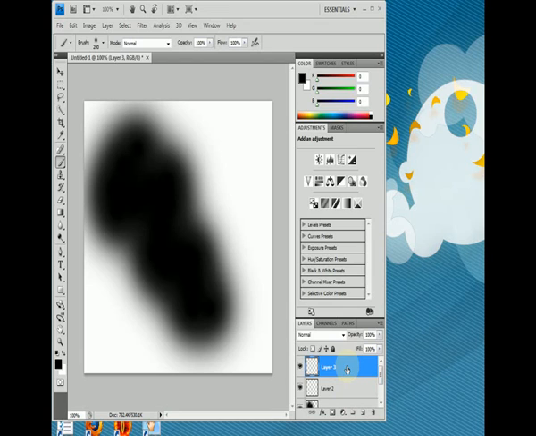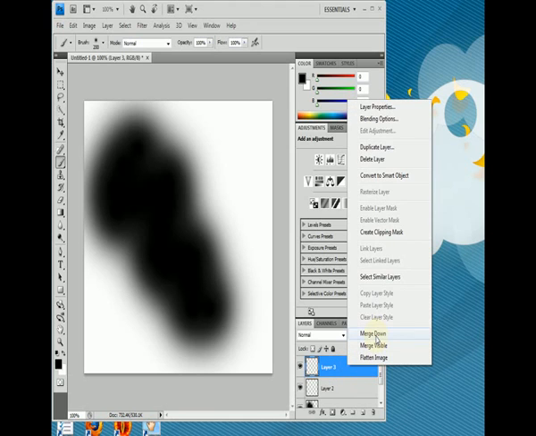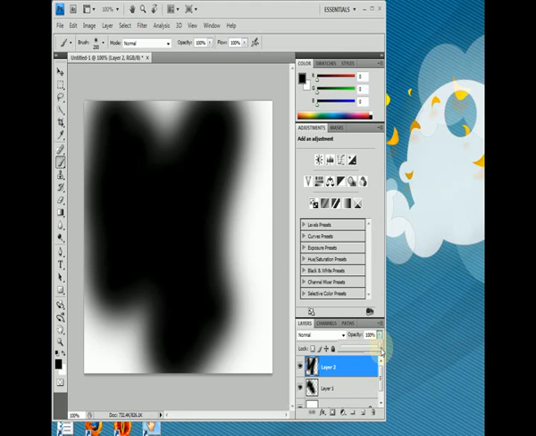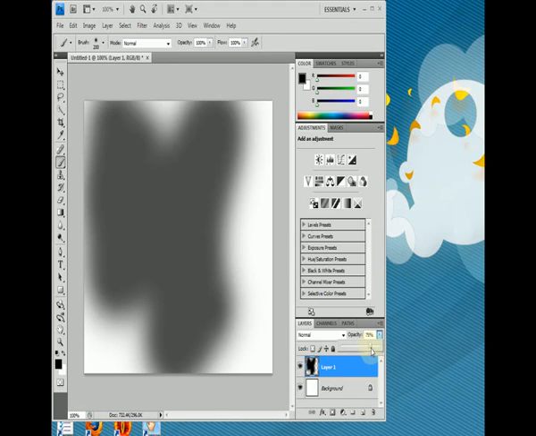You can merge two layers together once you have finished editing things separately by right-clicking the top layer and selecting Merge Down. This will allow you to treat everything in that layer as one component, like this. That's two. You can see that this has got two components to it. If you were to merge, you will see that it now acts as one layer.